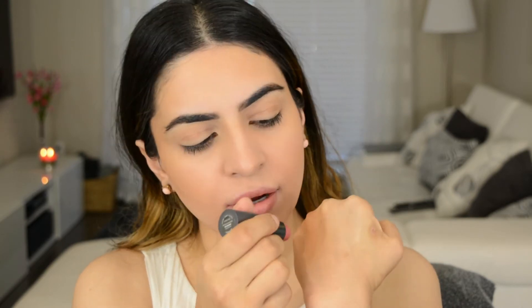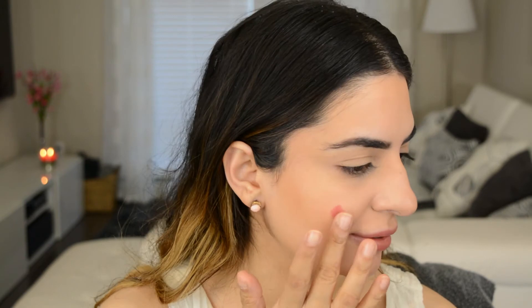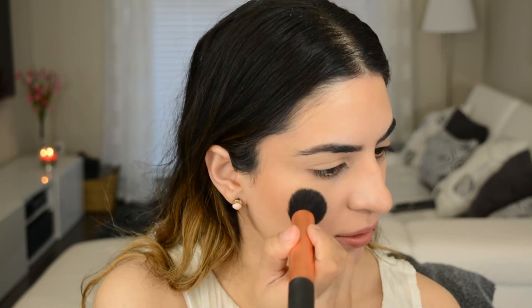We're going to add a little bit more color now. I'm going to go in with the Bite Beauty Multi Stick in the color Papaya. Really put it on your hand to melt it down first, otherwise it could be difficult to blend. I'm going to tap it onto my cheek and then blend it out with that same buffing brush that has a little bit of concealer on it. Smile and put a very little amount right at the center of your cheek — you just want a touch of rosiness, nothing obvious. Kind of stipple it into your skin, and then go in with the brush and blend out the edges.